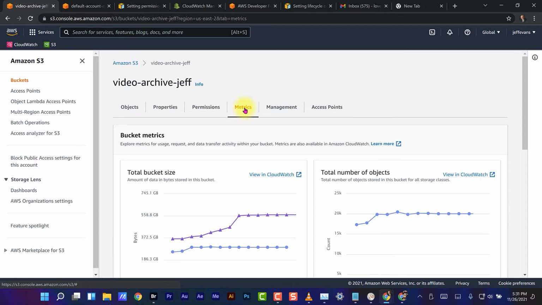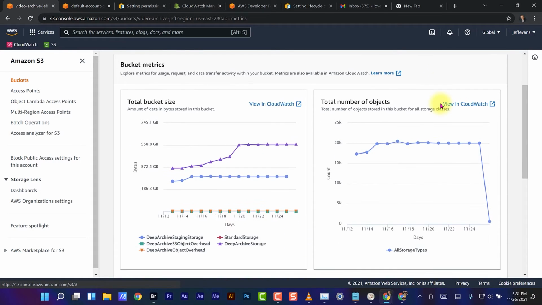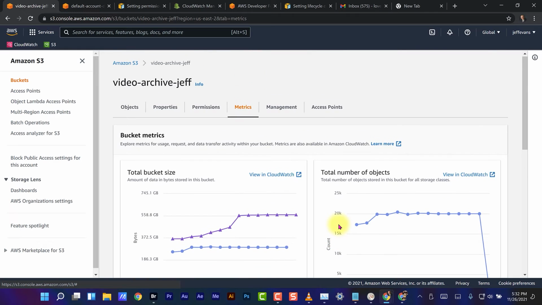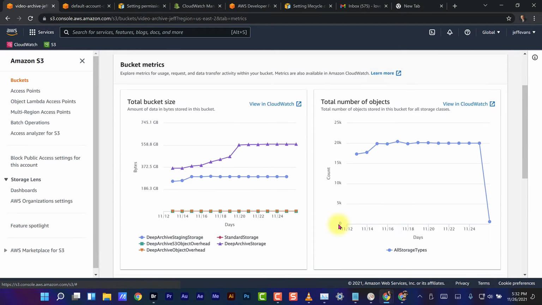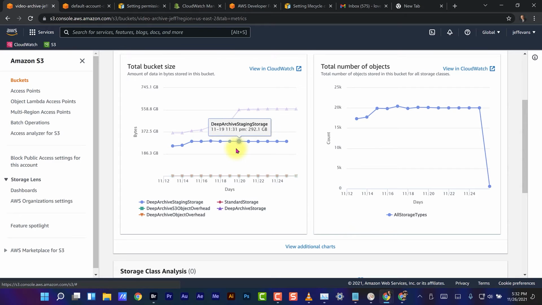tab for metrics, and I'm clicking on that, and all of a sudden this goes to 0. Well, it actually didn't go to 0, but that was my fear, and I'm like, oh no, I have to figure out how to log in and use this other feature, which I'll talk about in a minute, and I haven't done it. But what has happened, this looks like there's not another data point for it, but I haven't been uploading anything. This is continuing. My files are still there, but look, this number is 571.